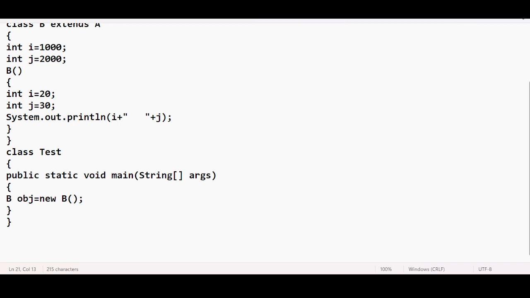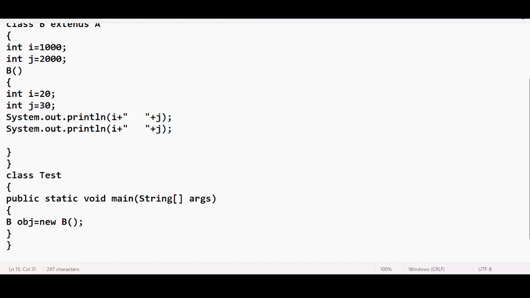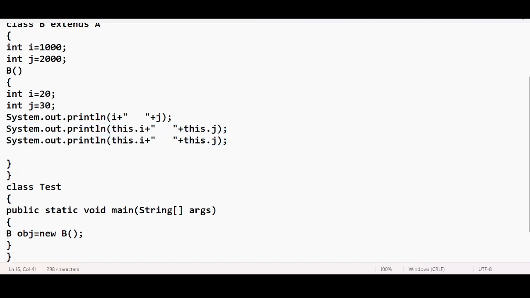So I did a small modification. Now I want you to answer it. You can take time, but answer it to me. So this dot i, this dot j, and super dot i, super dot j.